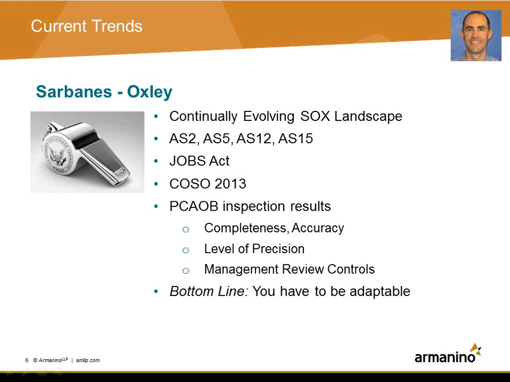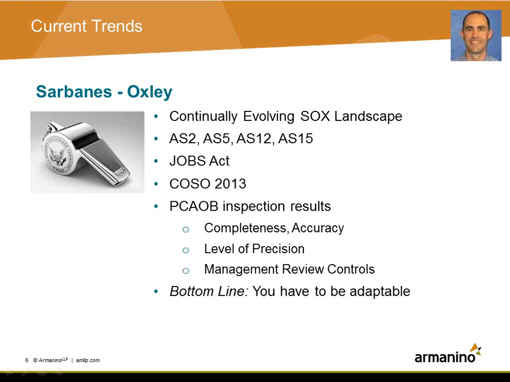The other theme that we're seeing in a significant way is what's called level of precision, meaning in the past it's been acceptable to say that management conducts a review of a specific process or a specific line item, maybe on the balance sheet or the P&L. However, organizations are now being required to define the level of precision at which they do those reviews. For example, we look for all outliers beyond $10,000 or beyond X percent.